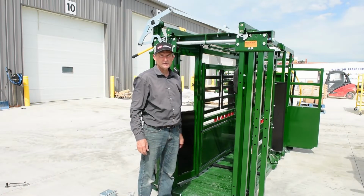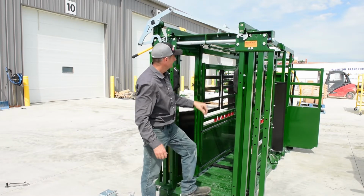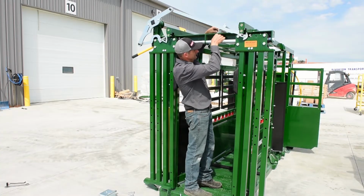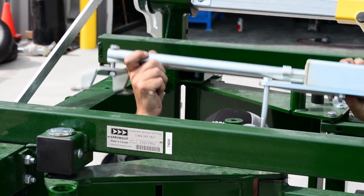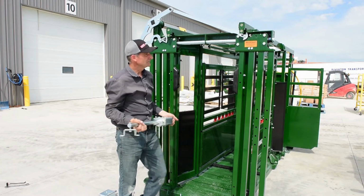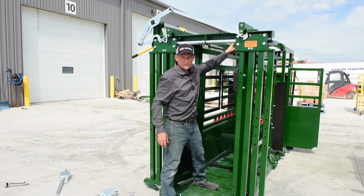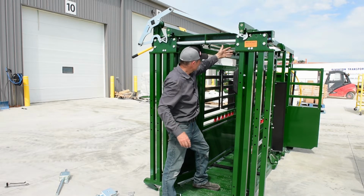Okay, so now we're going to go inside the chute, and the first thing we're going to do is remove the squeeze lock box assembly and the front bracket that bolts onto this angle here. Just remember, I pre-loosened all my bolts, that's why I can thumb them off. There's your lockbox assembly here with your front bracket, and just remember it needs to be swapped out with the right hand lockbox. So you've got your top linkages up here. You've got one linkage that runs on the diagonal. It has to be swapped the other way along with the bolts. So I'll do that right now.